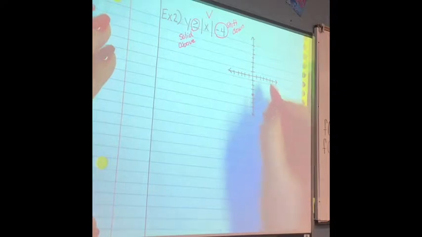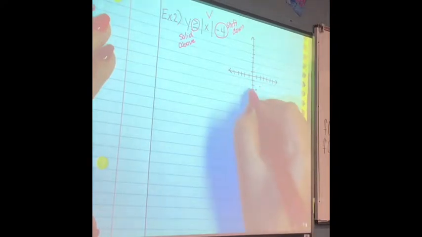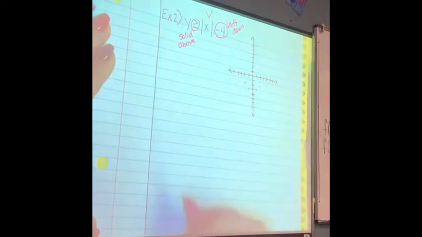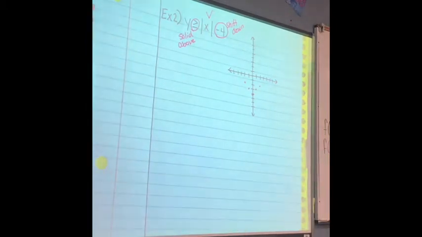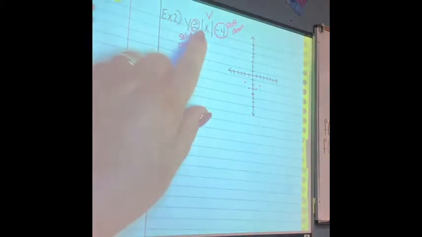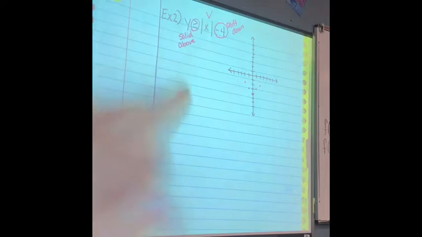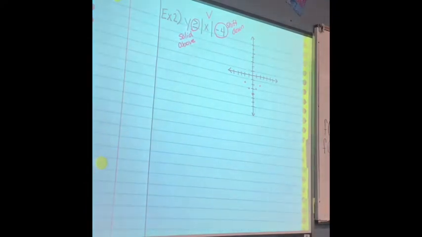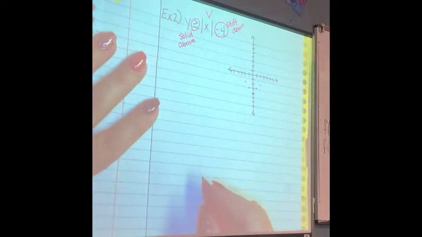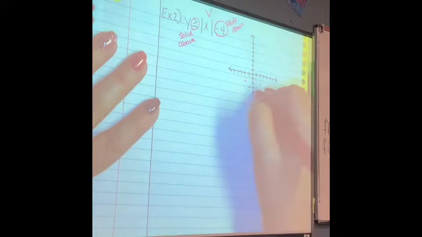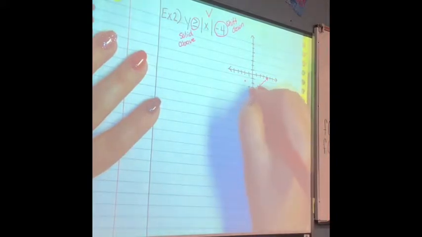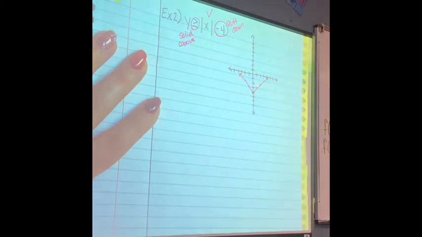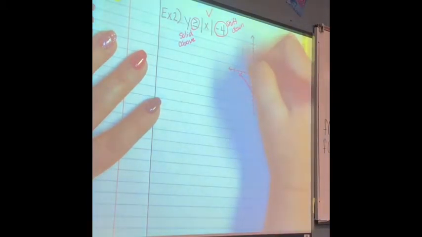And if you recall, the parent function had a 1-to-1 slope on either side, right? So we can just plot those other points on a 1-to-1 slope. That's what the parent function had. We didn't change anything here in the front. We didn't have a dilation there, right? So if I didn't have a dilation, or a change in if it was facing up or down, or reflection, then I just keep going like the parent function did. Yes? All right, so I'm going to put that on the graph. And I'm going to shade above.